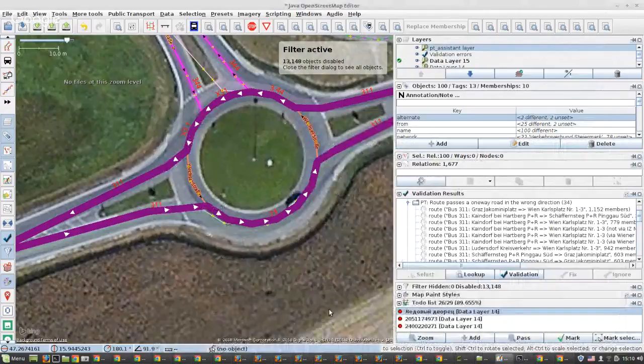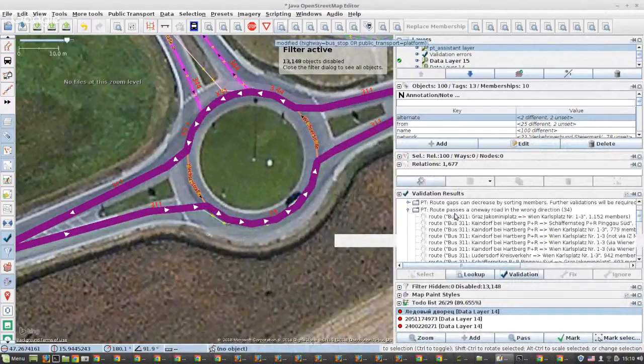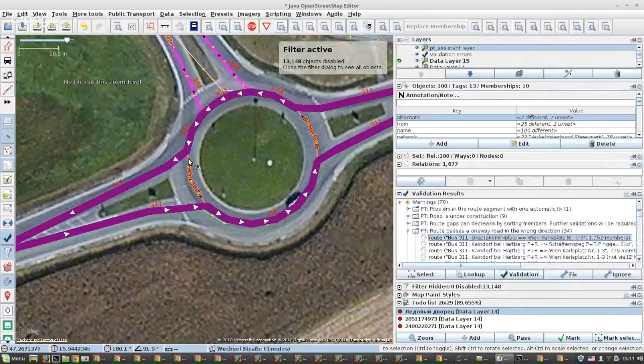Okay, now it comes back with the results. So probably I shouldn't have started doing all that.